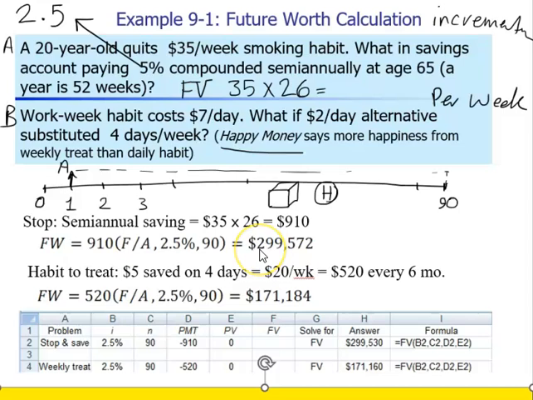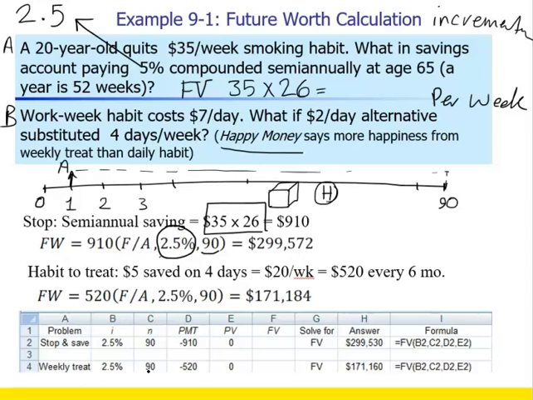For quitting, about $300,000 after 45 years, and for tweaking, about $171. The details of the calculation, as you can see: $35 per week adds up to $910, and $910 over 45 years, at 2.5%, and the result would be this. And remember, the main point about this question is this: not only are you enjoying more, but also saving more.